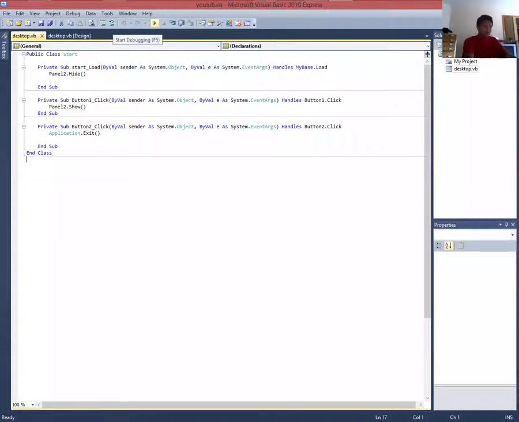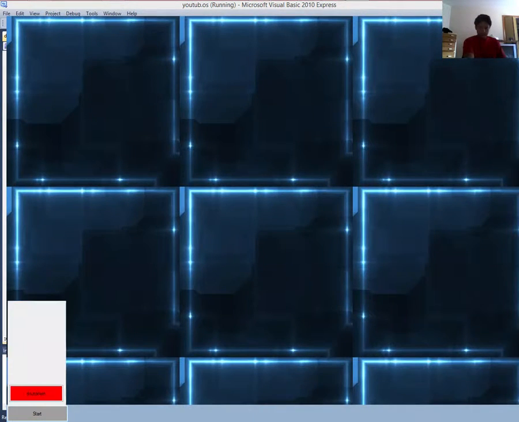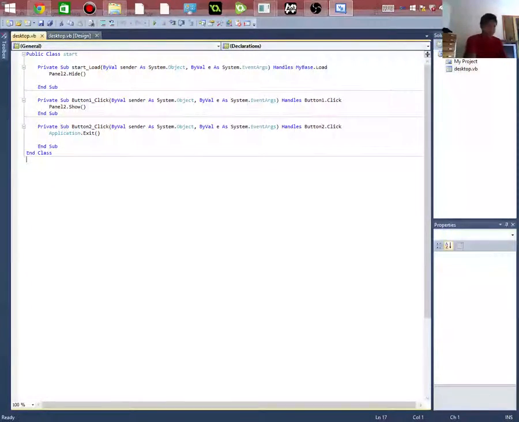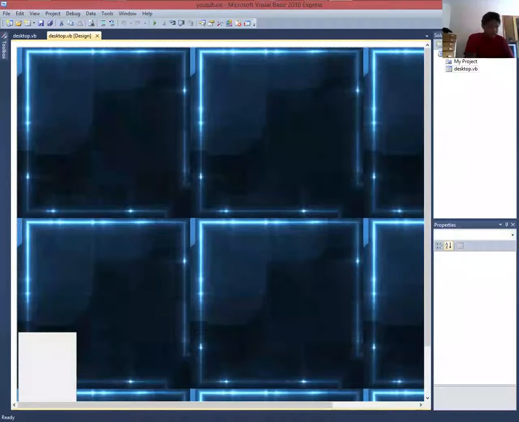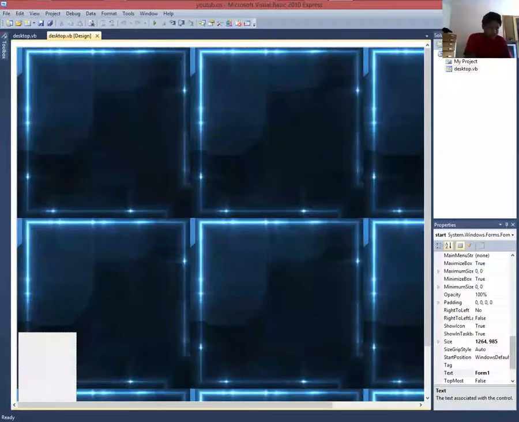So now if we run this. Run the program, it launches. Alright, you see down here we have a little start button. You click it, brings up this. See? It shuts down the program. Now it looked a little distorted. So we have some problems with this.